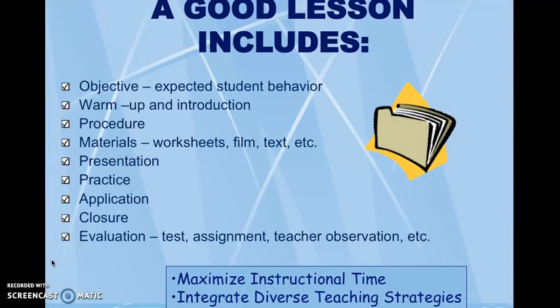So some things that are important to have in a lesson plan are things like what's the objective? The big takeaways today are the I can statement, the learning target. You want to have some kind of warm up and introduction, and usually that includes that anticipatory set, bell ringer, hook, those different terms we use, and then maybe a short reflection on what the previous day was. Ask some questions. Maybe you were talking about slavery, and you might want to say something like, yesterday we discussed why the cotton gin saved slavery. Just remind me a little bit about the importance of the cotton gin in the South and for industrial cities in the North. Those kind of things.